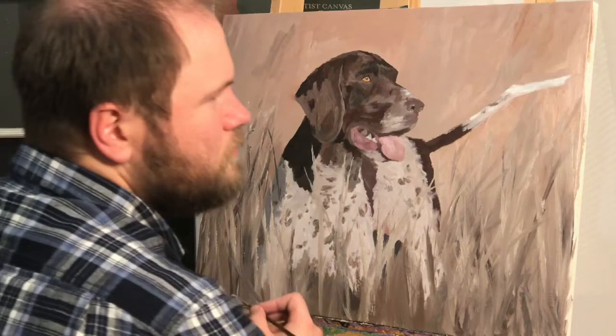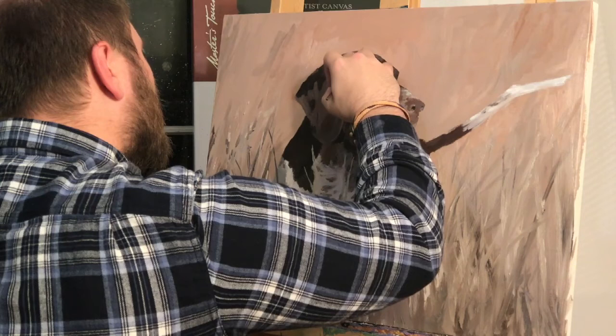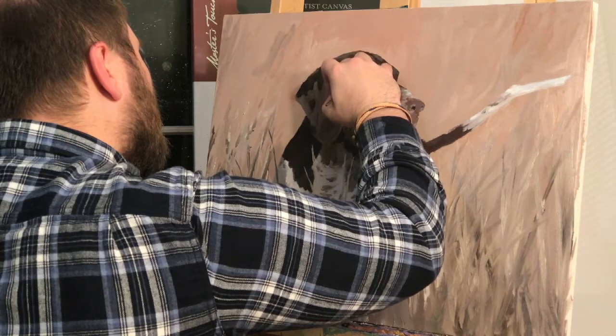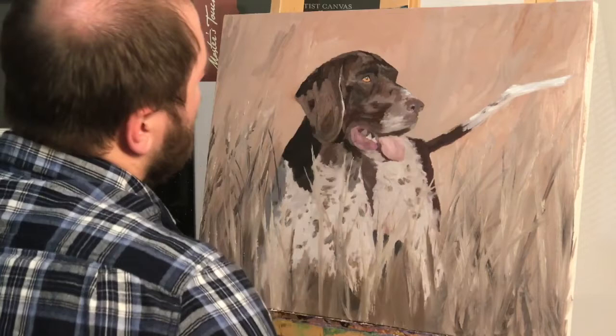But I think this edge of this ear needs a little bit of bright white. I just think it could really create depth, set him apart, which is what we want to do. We want him to be the focal point. So as I paint this in, I'm using a liner brush now just to make sure that I stay pretty firm with this thing. Man, I love that. Oh, it looks so good.